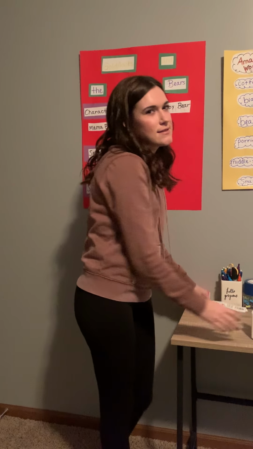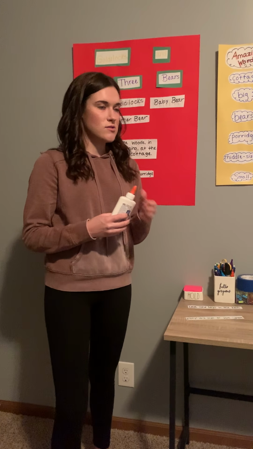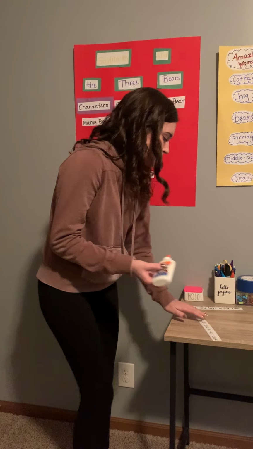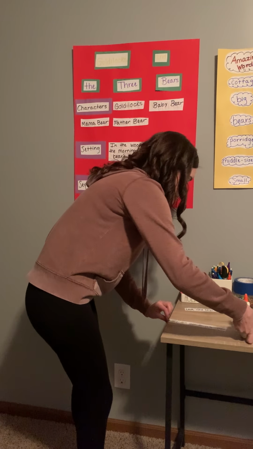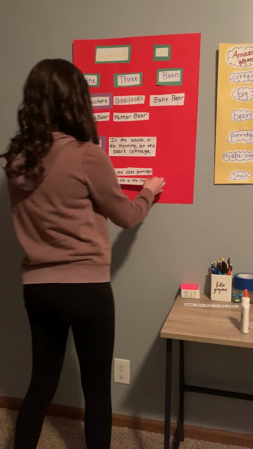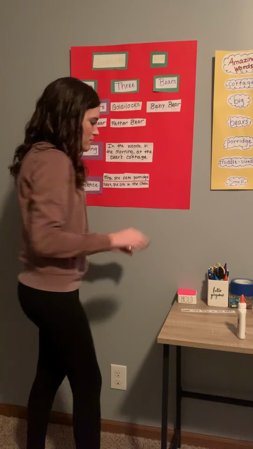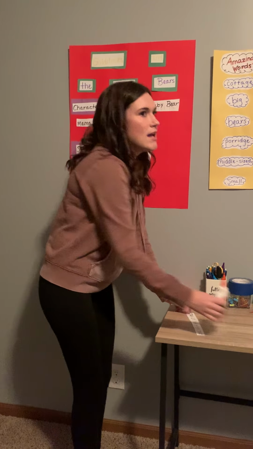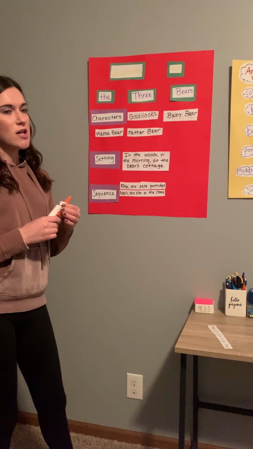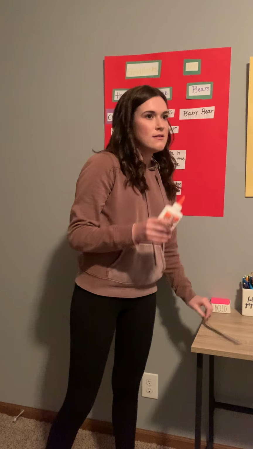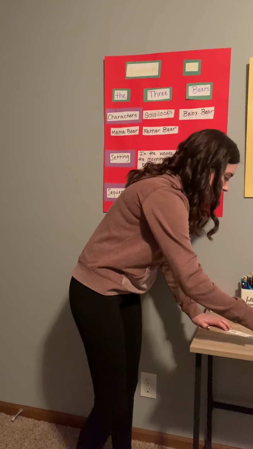Okay, what happened next in this story? Talk amongst your elbow partner and then raise your hand so I know you're ready. Yes, she sat in the chair next, or in the chairs, I should say. One was too big, one was too small, and one was just right. And what happened last in the story? Who can tell me what happened last? Yes, she laid in all the beds last.